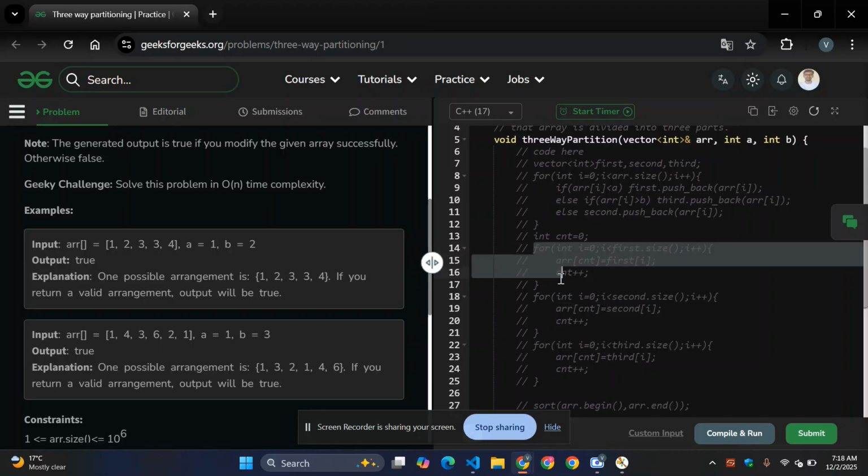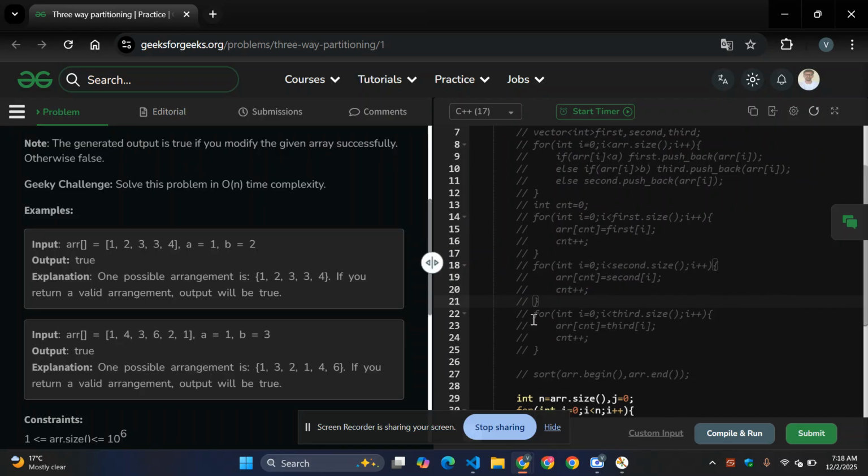So I am traversing the first vector and inserting each element into our array, then the second vector and the third vector.